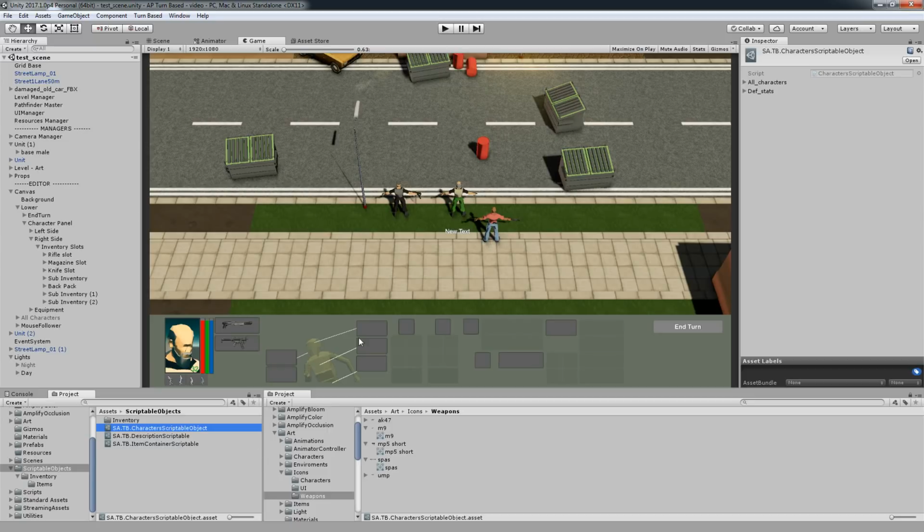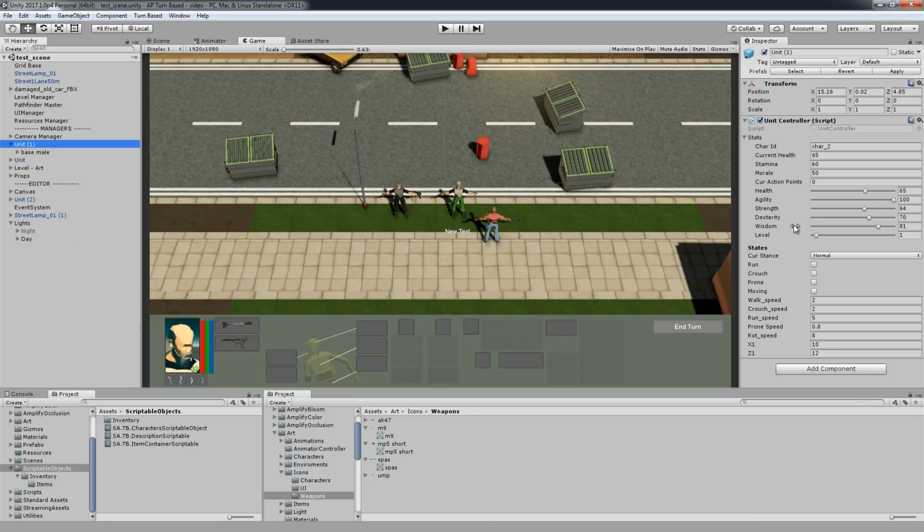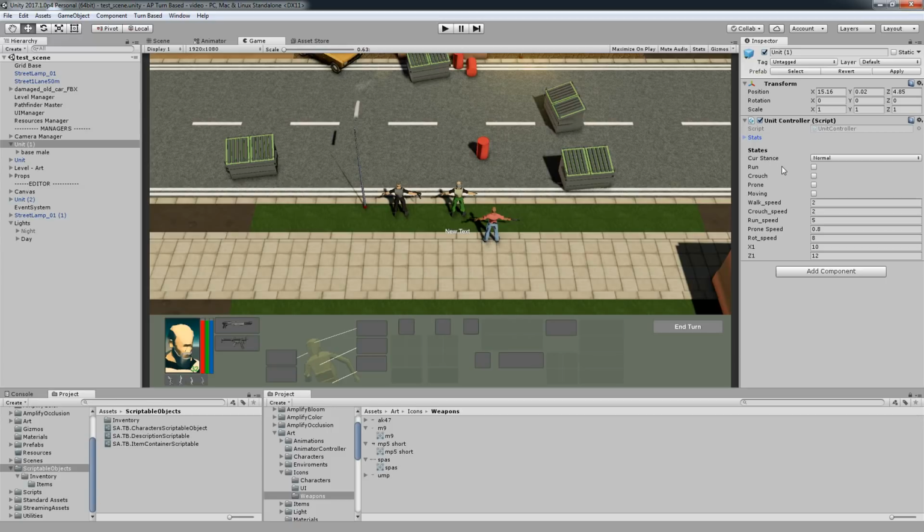However, okay, we now have our items. Let's go into one of our units and say we have our unit controller. We now want on each of these units, we basically need an inventory manager.